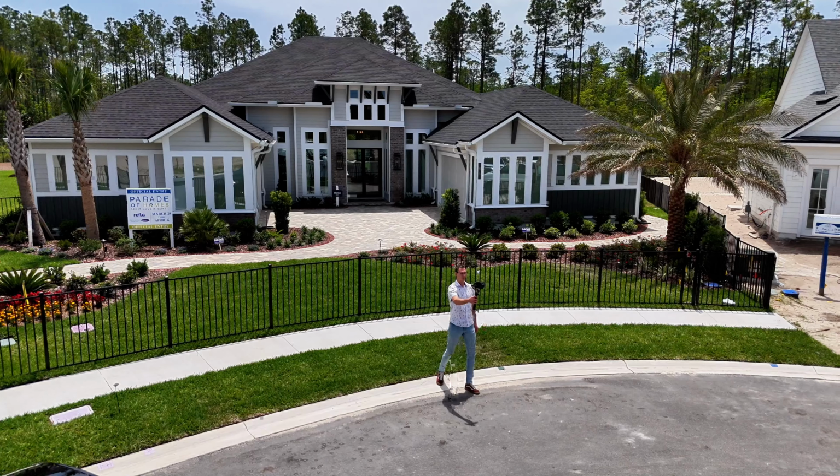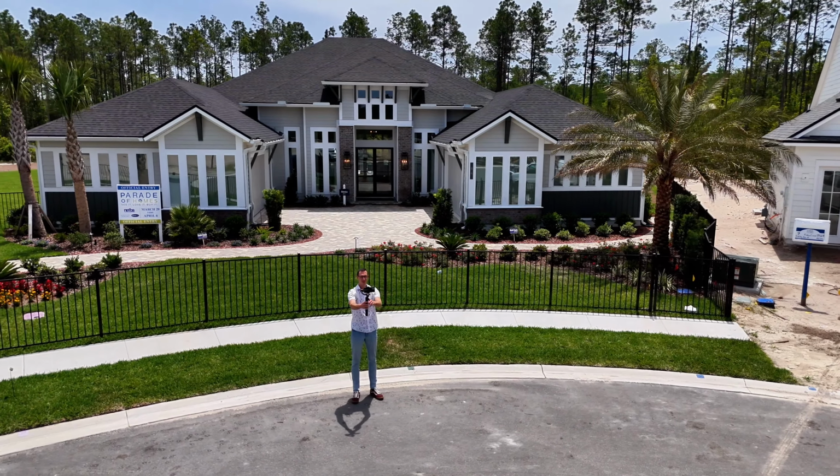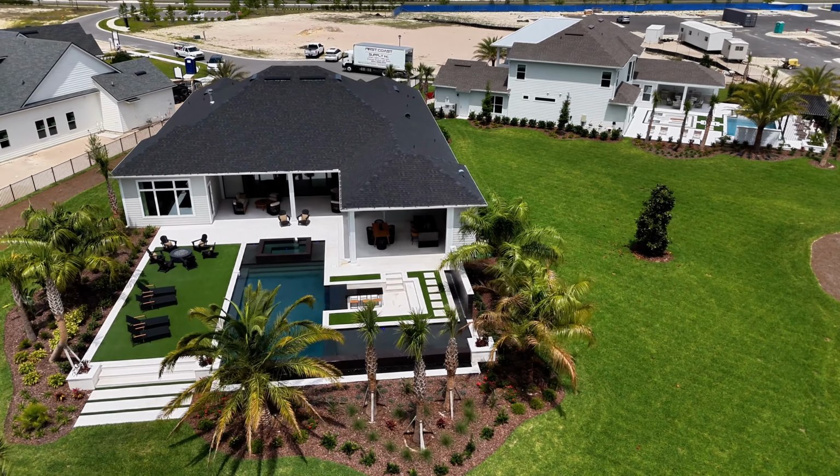Are you looking to completely customize a floor plan to create your dream home here in St. John's? Well, today I'm in Courtney Grove, a gated community exclusive to ICI Homes, the only custom builder here in Silverleaf. Today we're going to take a look at the award-winning Monica floor plan. It's 1 story, 3,500 square feet, 4 beds, 4.5 baths, and yes, all 4 of those are en suites.